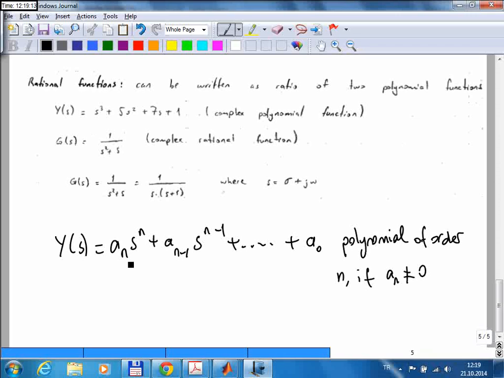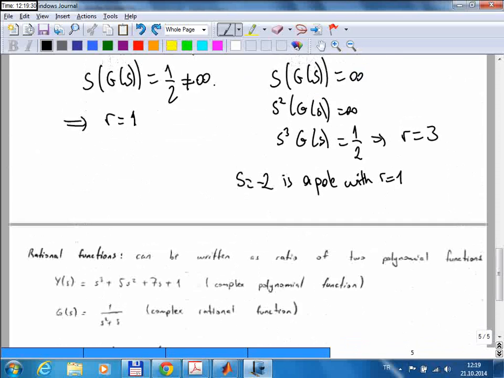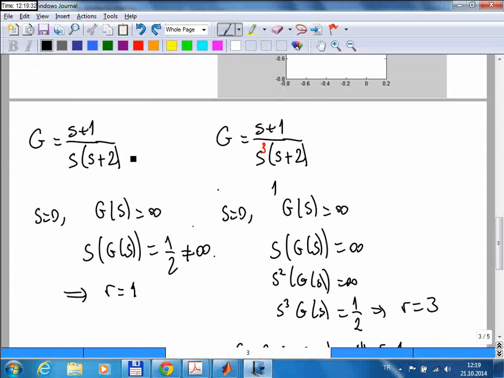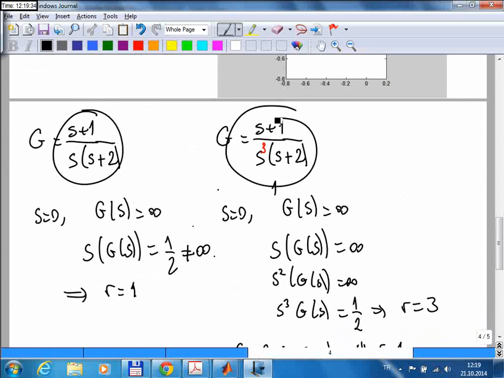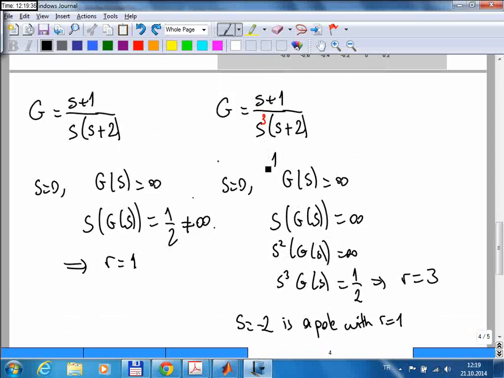If you have two such polynomial functions, and if you divide them together, that resulting function is called the rational function. So for example, like this one, this is the first order polynomial, it's a second order polynomial, and the ratio of the two gives you a rational number. In fact, all the examples we saw before were rational functions, right? So this is a rational function, this is a rational function, they are all polynomial functions.